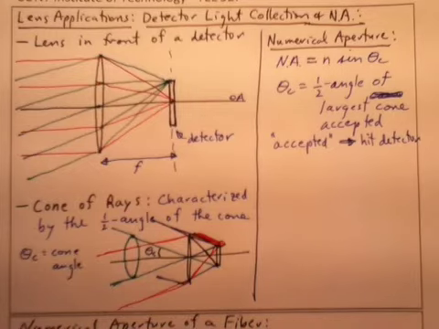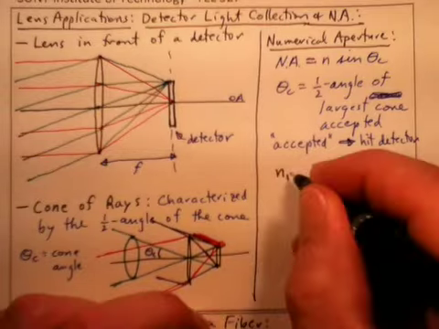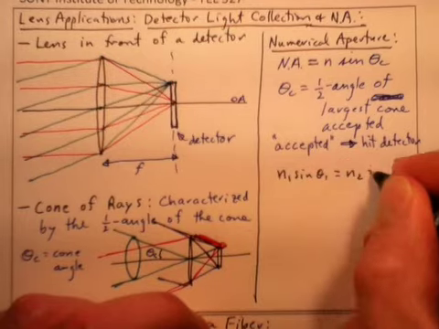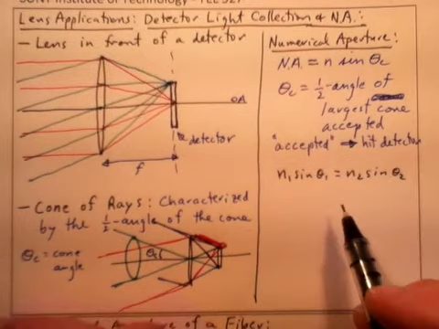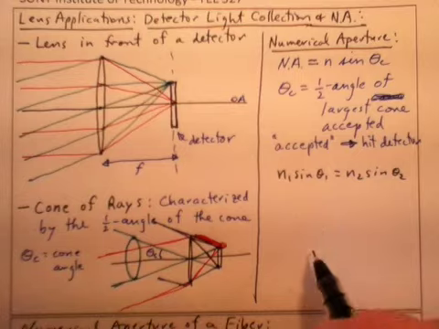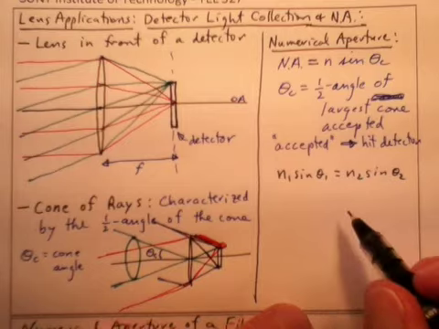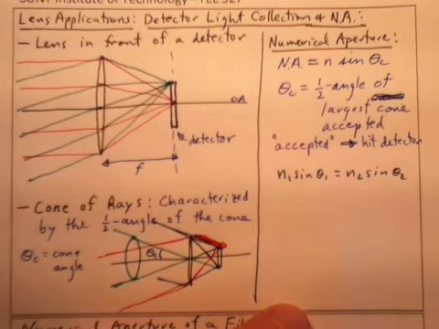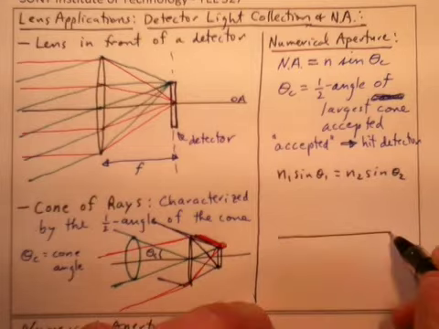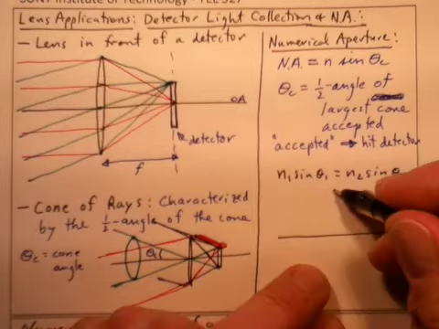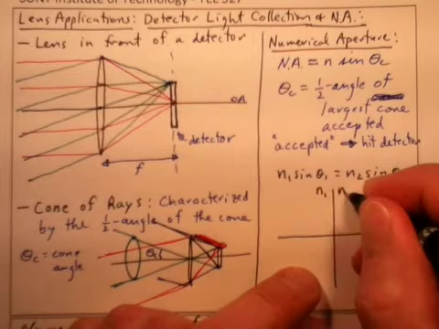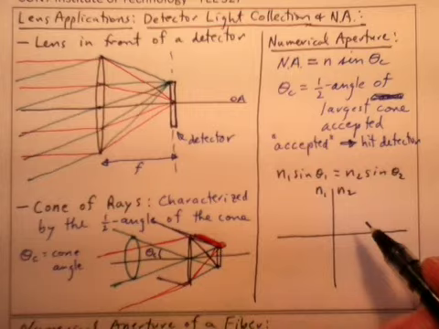Okay, so we're going to define the numerical aperture, and what I want to do is convince you that, based on Snell's law, the numerical aperture of a cone of rays doesn't change when it hits a planar interface and hits perpendicular to that planar interface. So the geometry is a little bit hard to show here, but I'll do it. Here's an interface from N1 to N2. Again, we're going to assume N1 is larger than N2.